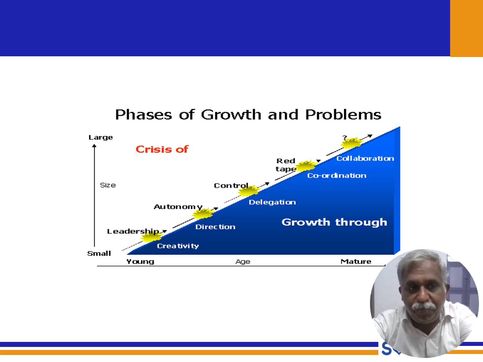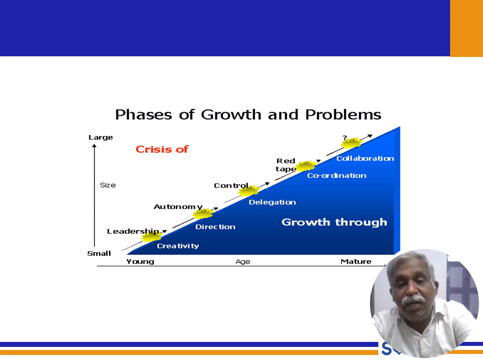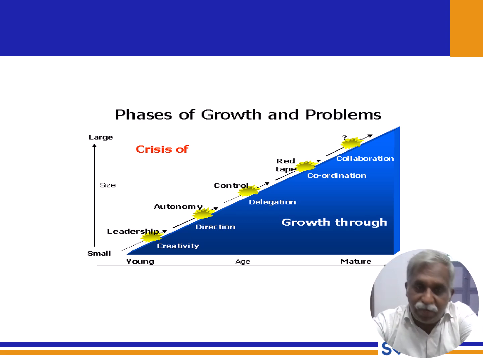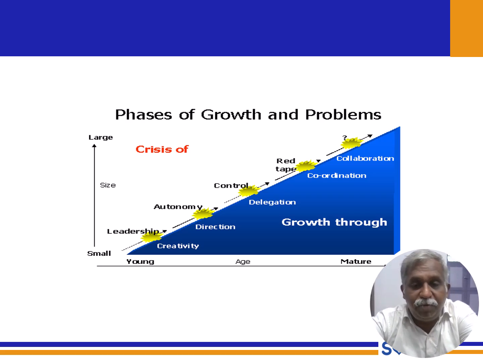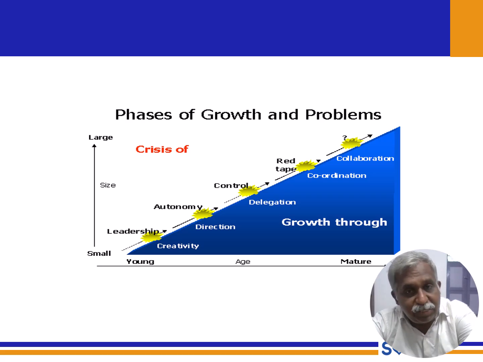This gives the next level of collaboration. We have different phases of growth. Number one, creativity, like TRL0. Then direction, where we can grow with this creativity. Then delegation, at what time we delegate. Then coordination, who our partners are and how we make it to the next level. Finally, we have collaboration. These are the phases of growth. We divide into 5 phases: creativity, direction, delegation, coordination and collaboration.